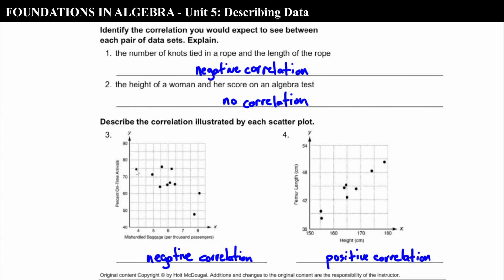All right, so that's pretty much all this first section is, taking a look at the data and what kind of relationship we can get from that. So in the next section, we'll be talking a little bit more about correlation and ways to describe it.